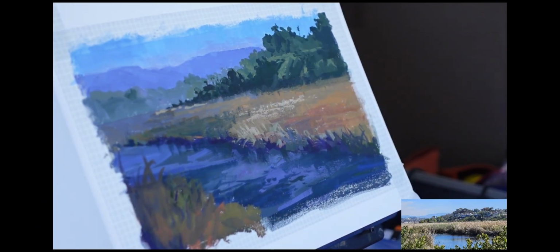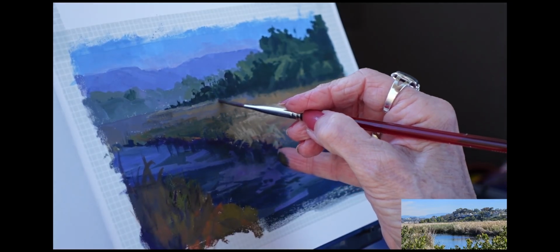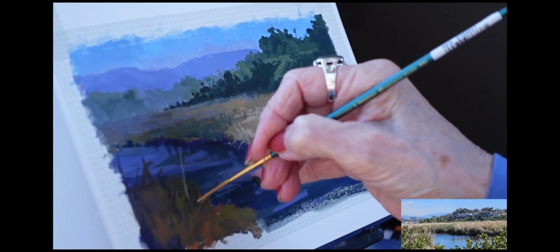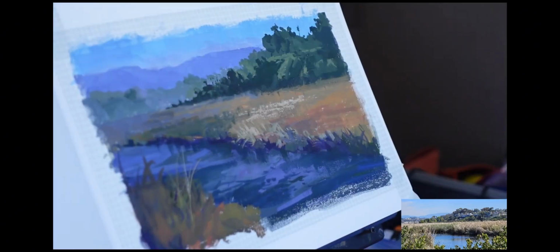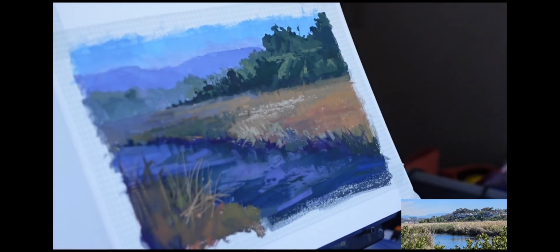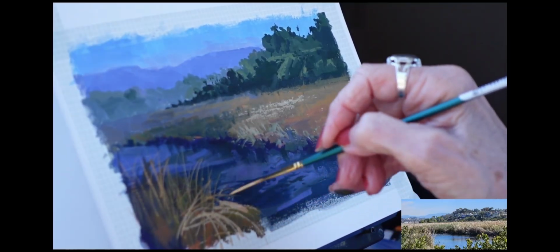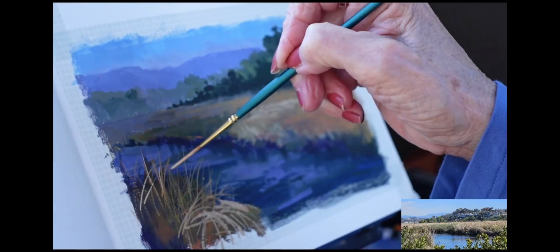Let's work on the cattails. Let me knock this back. I'm just going to jump in there with some pretty bold light strokes and see what I can do. I use quite a bit of water to soupy this up. Maybe I'll lay my brush a little bit heavier for a little bit of thickness to some right here, and I'll probably come back with dark.